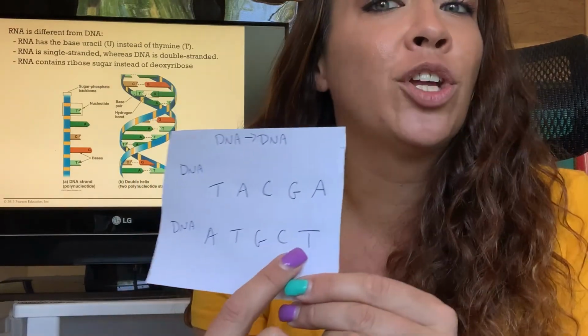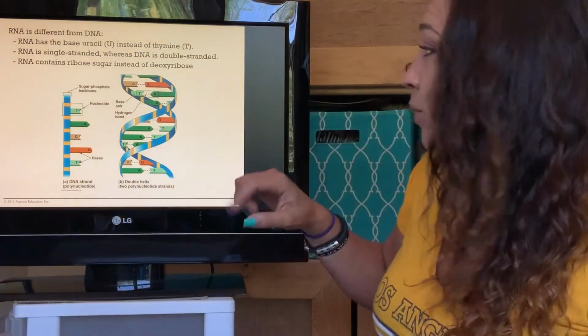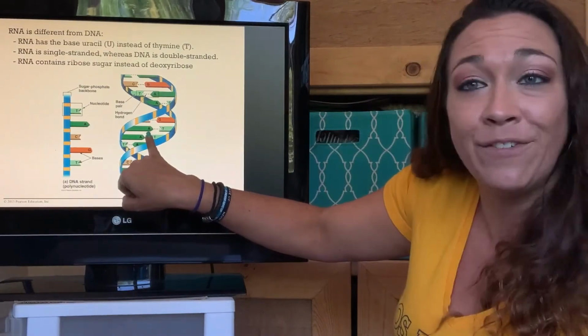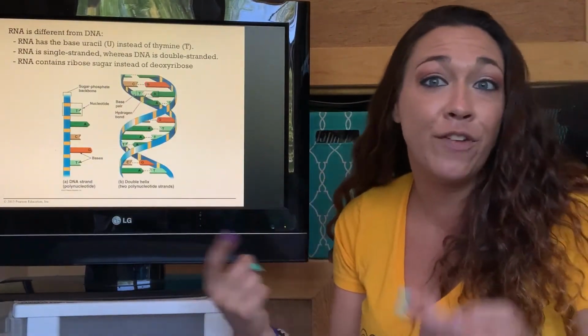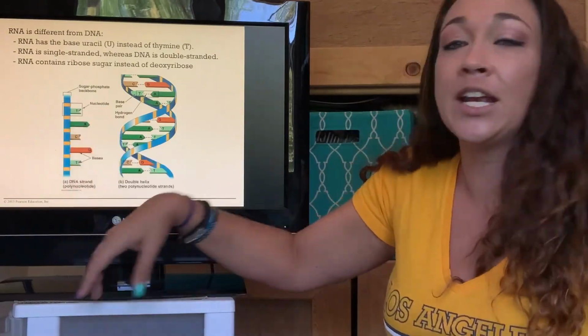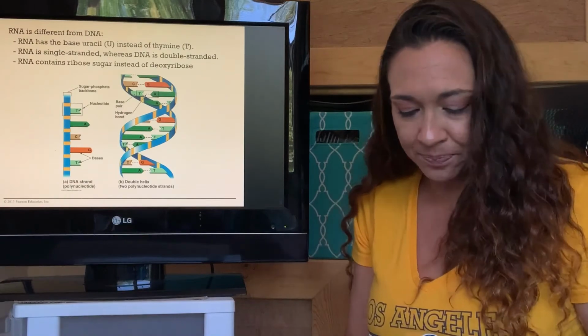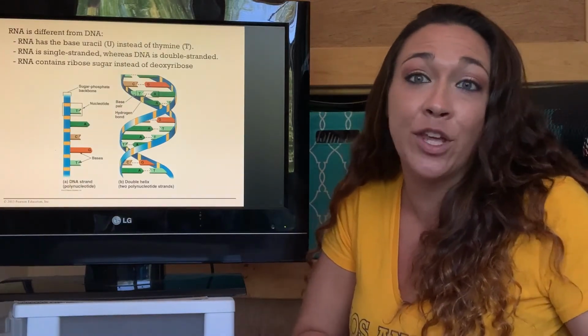This would be what's called my complementary strand. A can only ever go with T. C can only ever go with G, and that's what we can see right here. Look, A only fits with T. C only fits with G. It can't fit any other way. So if we were copying one strand of DNA to the other, this is how we would do it. Now, when we're talking about RNA, we don't have that thymine, we have the uracil.